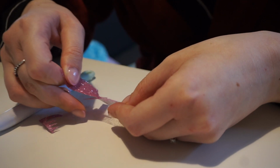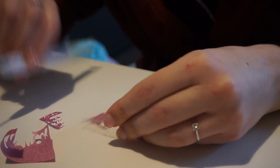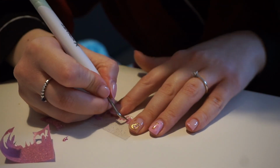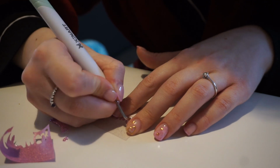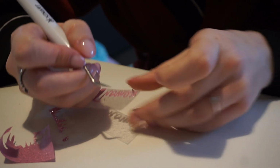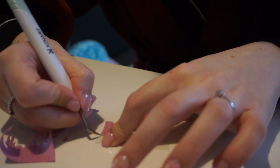But yeah, I wanted to try this out because I saw it on TikTok. Of course I saw it literally a few days after Christmas, but it was this girl who used her straighteners to iron on names onto the ribbons of her Christmas presents. Oh my god, so beautiful. So I wanted to try it out because obviously if this worked well, I wanted to try it for Christmas this year. And I can confirm it did.